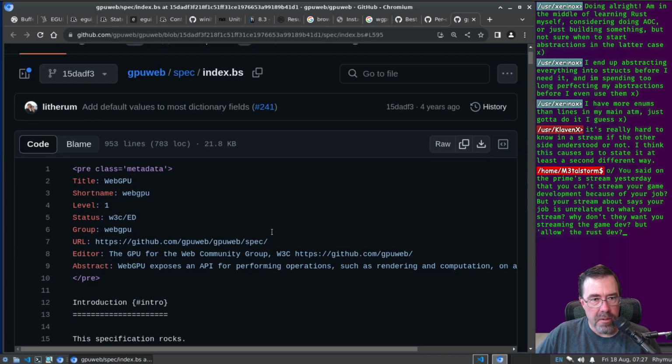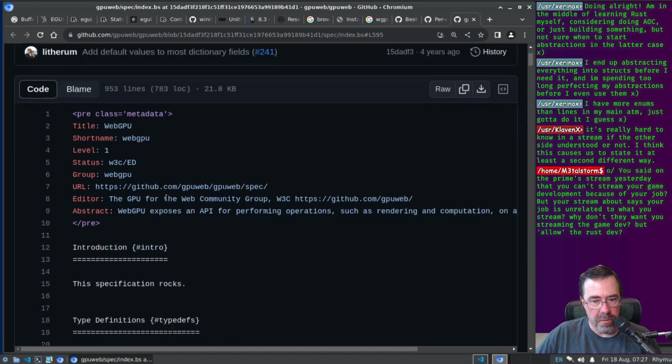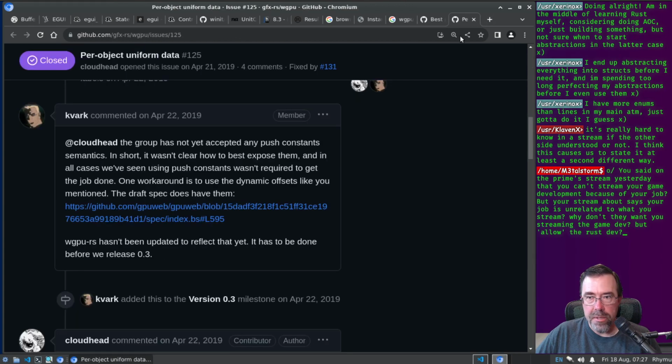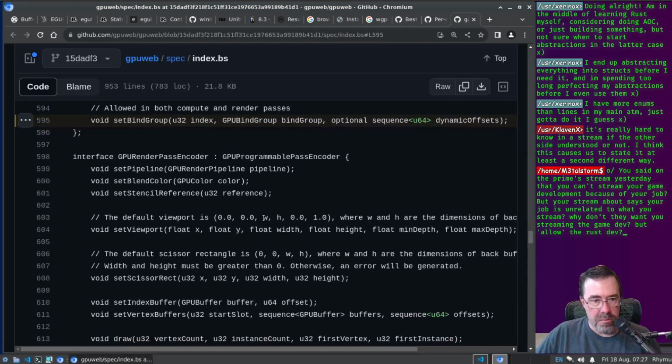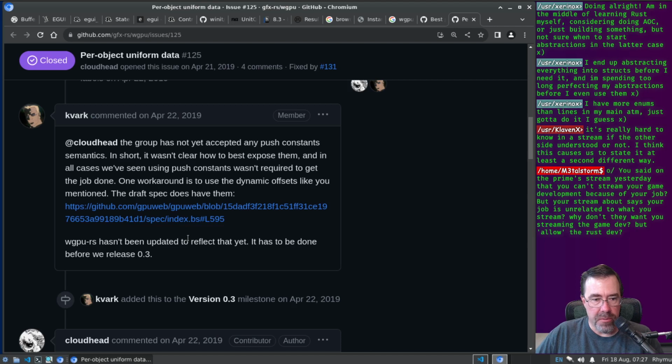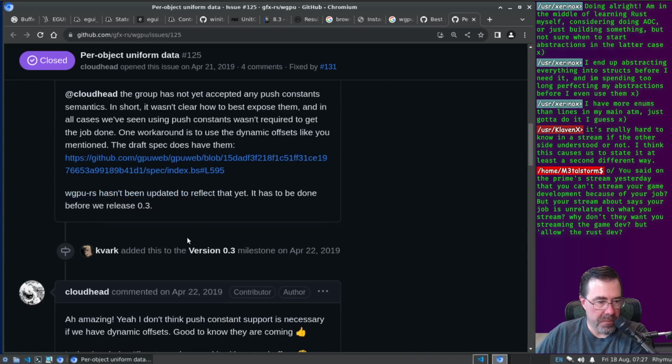Huh. Oh, because this isn't Rust. This is wgpu. Cool. I lost my place in this. Let me close that tab and open it again. Okay, there's where we were. I guess it's just pointing out that there is something called dynamic offsets, but it's not exactly describing what it means, so it doesn't really help me.